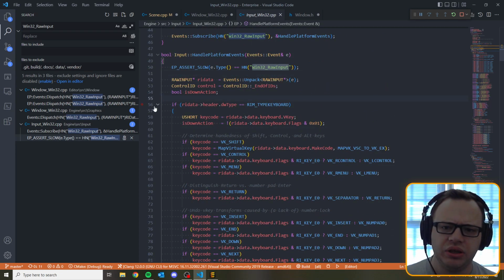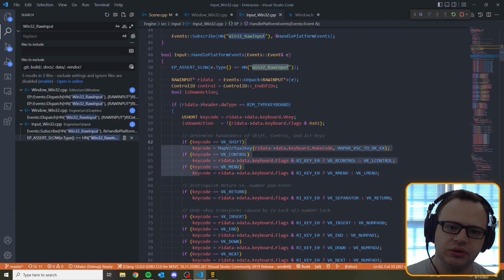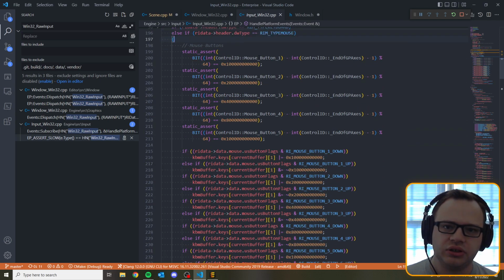And we do quite a bit with this because this can either be a mouse or a keyboard message. So the first thing we do is check the data header to see whether we're dealing with the mouse or the keyboard. This whole block is dealing with translating V keys into enterprise keys. We can skip that all and take a look down here.